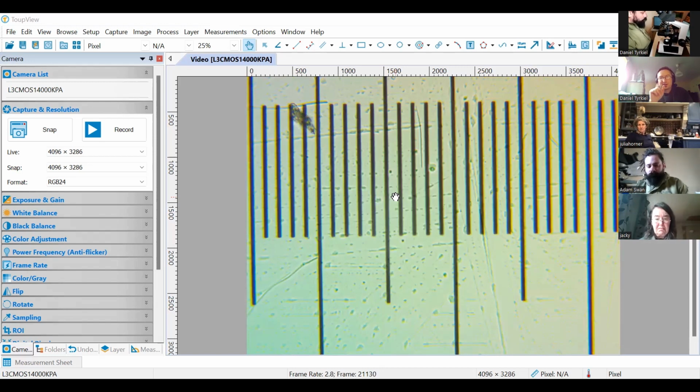Because when you look at this through the microscope, you get used to the fact that these lines have a width. And when you know that from one side of the line to the same side of the next line is 10 micron, and then you visually divide that by half, that's 5 micron. Within that 5 micron, you can assess the width of that line. And I can tell you that by looking at this, I think it's about 2.5 to 3 micron. I would say 2.5, basically, even looking at the screen of the computer.